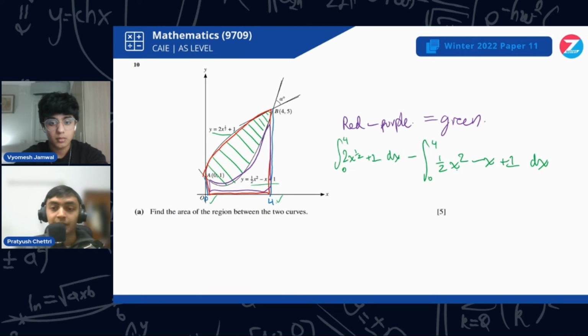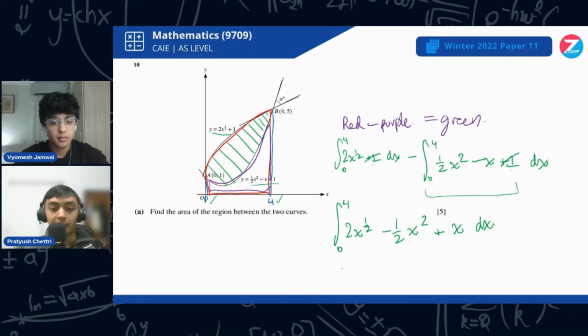I'm going to combine these. Oh yeah, looks good. And a single integral, 0 to 4. I'm going to go with half x squared. Oh no, minus half x squared. Let's go in order so it makes sense. 2x to the half plus 1 minus 1. By the way, this minus sign carries over to all of it. Minus 1, 0. So this gets cancelled. Minus half x squared minus minus plus x dx.